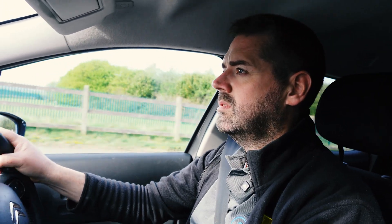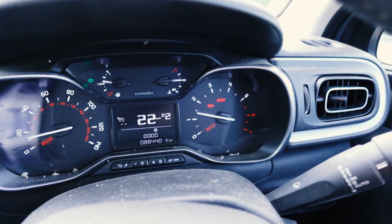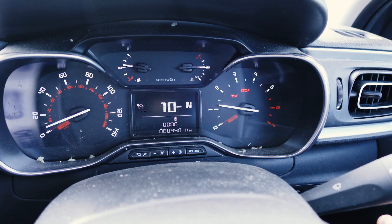We've got a stop engine warning and an oil pressure light on the dash during the drive. The customer didn't mention an oil pressure light at all — they just said the car started driving like a kangaroo, jumping, hopping, and skipping. The customer also suggested it was possibly bad petrol.